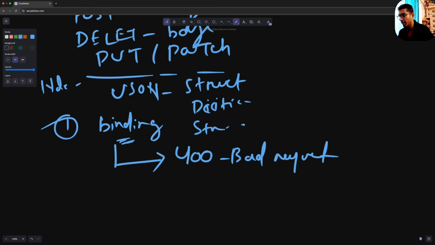Use the error code of 400 to tell the client that this request is not valid. Something is wrong with this request payload, right? We send the 400 response and we terminate the request at this point. We don't continue. We don't proceed ahead, right?